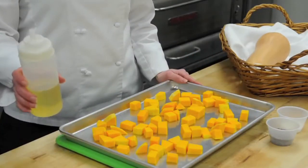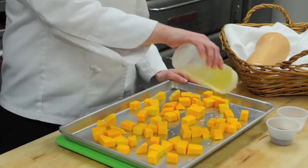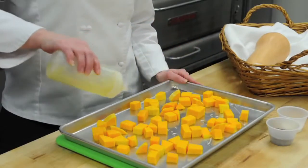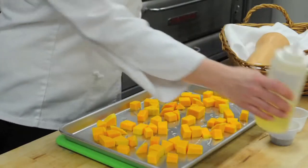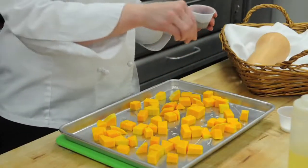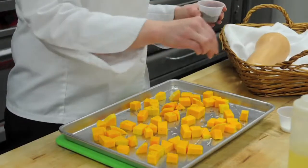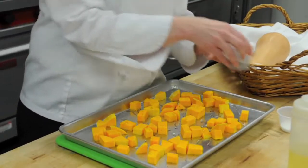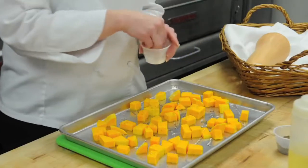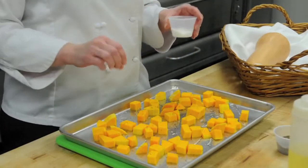Okay, so we're going to start by drizzling a little bit of olive oil just over the squash. You don't want to use too much, you want just enough to coat. Then we're going to add a little bit of black pepper. Now you can use whatever type of seasoning that you like, depending on what you're using the squash for. I'm just doing the simple salt and pepper because it really brings out the natural flavor of the squash.